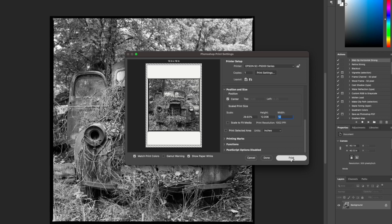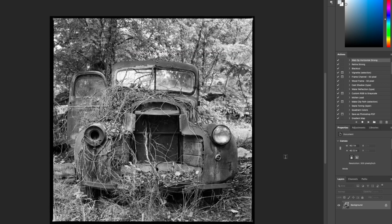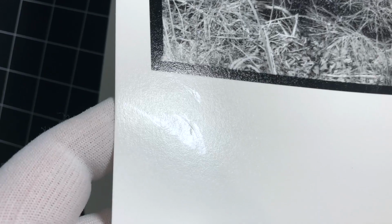And this is the old pickup truck again, this time from a drum scan from the medium format negative. 12 by 12 inches, and this is the sheet that had the scuff. As you can see, it's very visible. Regardless, I think you'll agree this is a gorgeous paper. I shot this image on a Hasselblad 500cm with an 80mm lens.